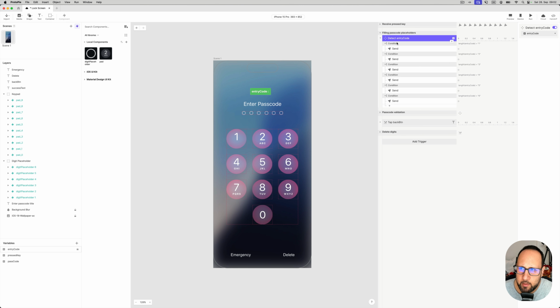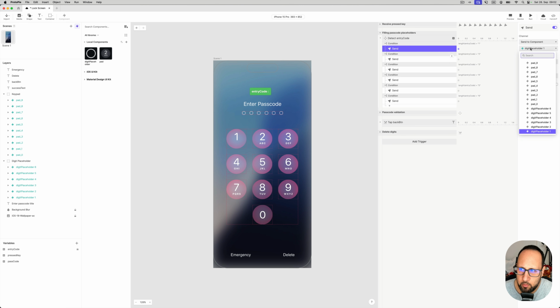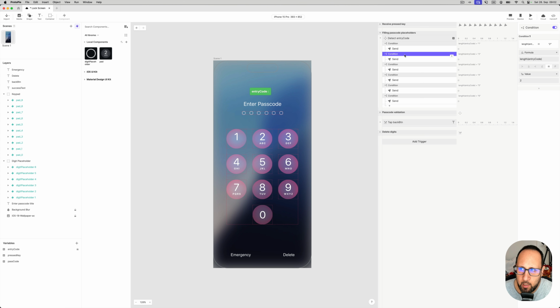I am detecting this variable, and I have a condition that says if the length of the entry code is equal to 1, then send a message to the first digit placeholder. As you can see, the instance digit placeholder 1 is selected. Send a message, select. And the same goes for the other ones. So if the length of the entry code equals 2, then send to digit placeholder 2 the message select.